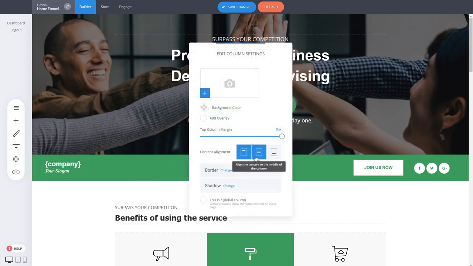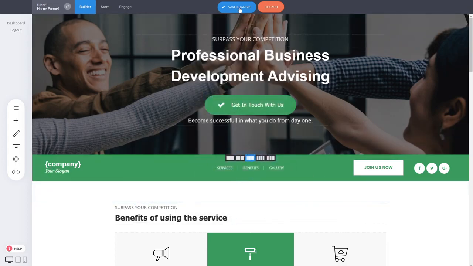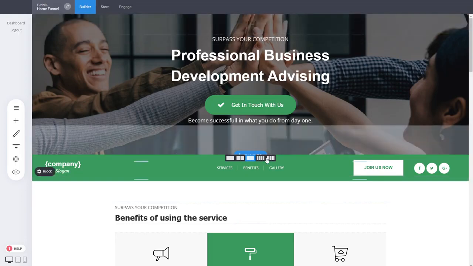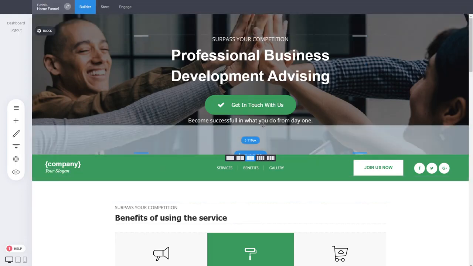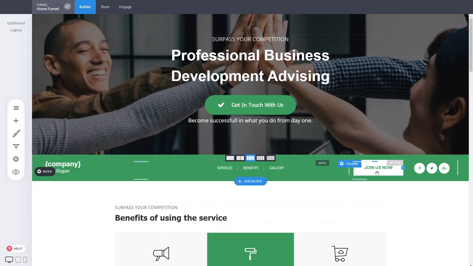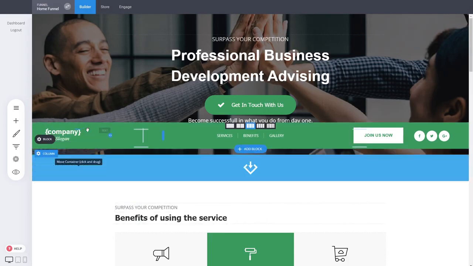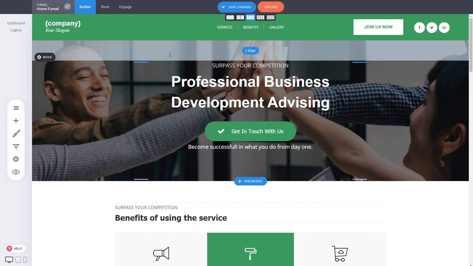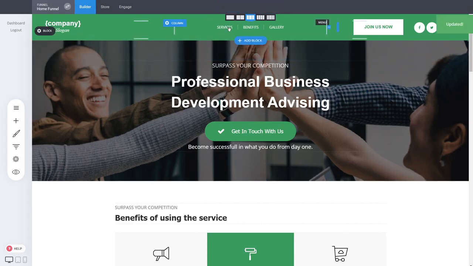We can also organize the content to be always in the center as well. And we can save changes. Now, the beautiful thing about this is that you can also have this header anywhere that you want. Basically, you can have it below this head section. This is something that you cannot usually do with a normal website. But you can keep it here, or again you can move it on the top where you can have it like this. Again, you can fully customize your menu as well.